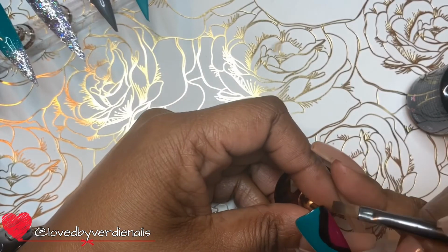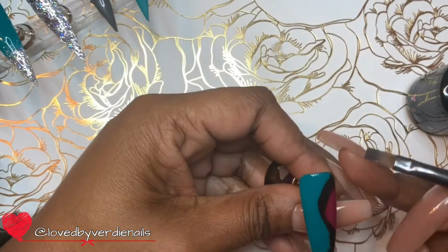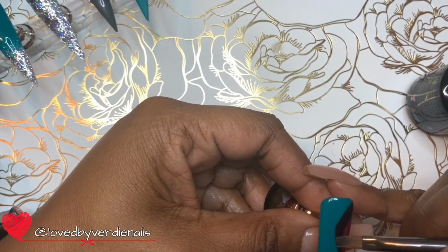definitely after I did this, I did feel confident, like, oh, okay, with just a little practice, you can get that line work down pat with just a little bit of practice.